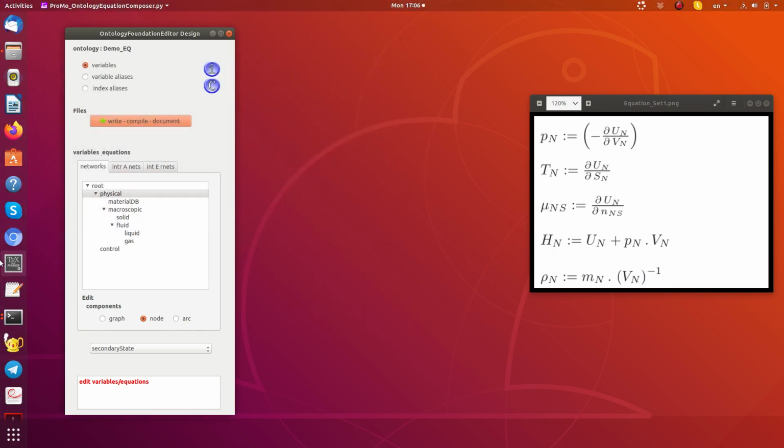And finally, we are ready to define mass density in the property class for the material database domain.